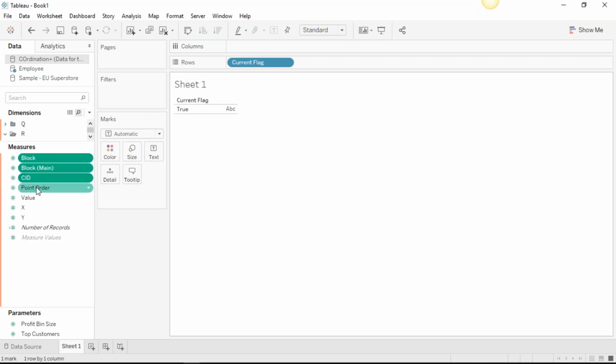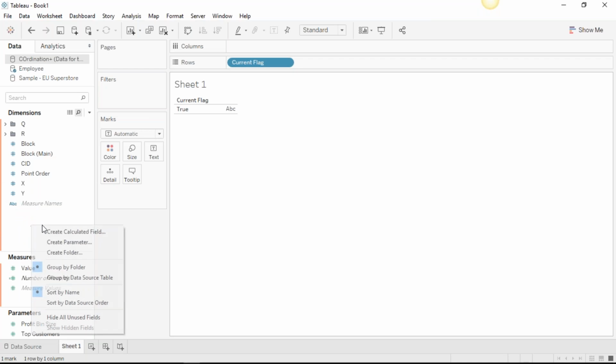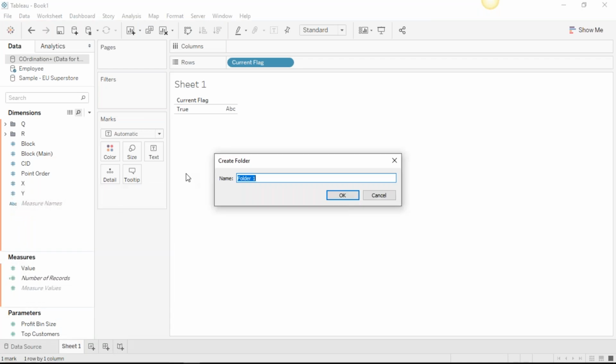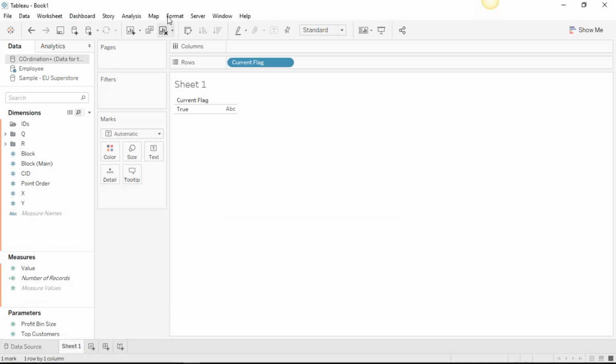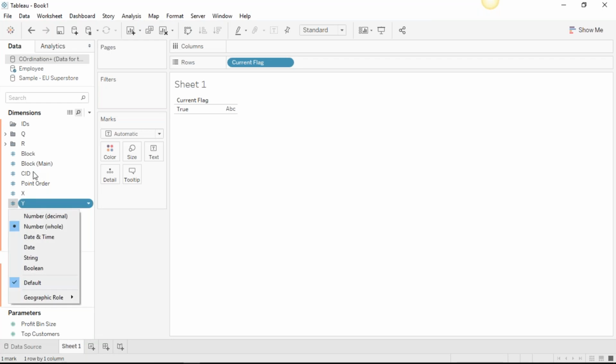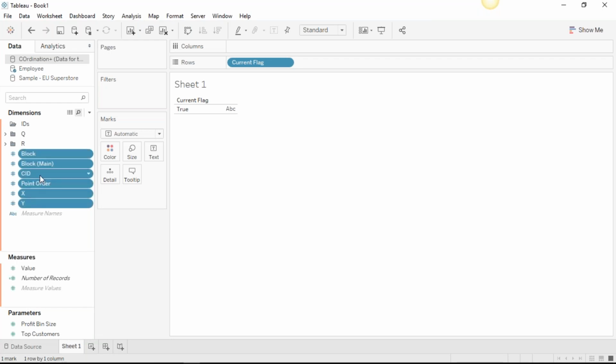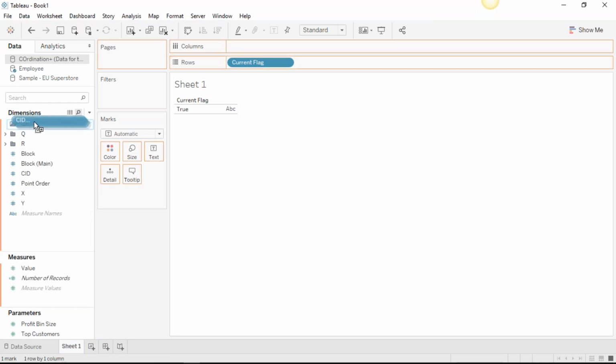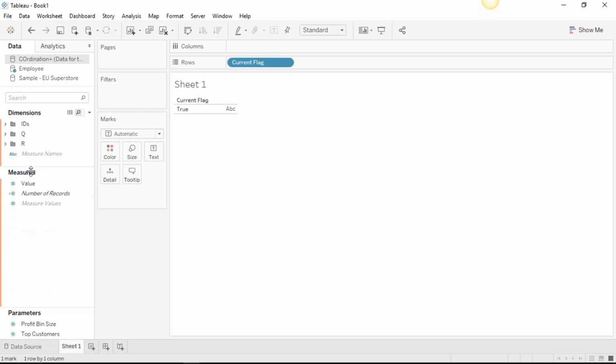Now let's say these values are measures. I have to convert them into dimensions like X and Y and all. So I go and right click here, dimensions. Okay. Now I can make them a new folder, IDs. Okay. And move all of them together. I can do shift and multiple select. Okay. Control shift you can do. So I have these three folders prepared, right?